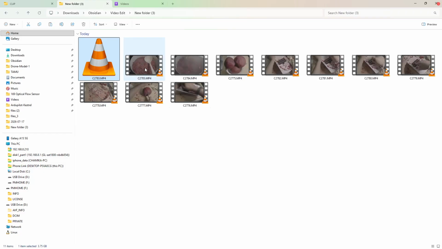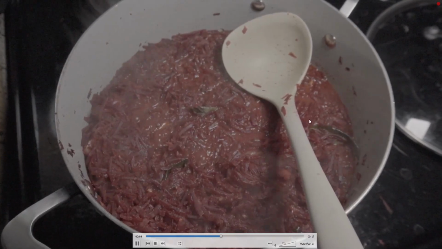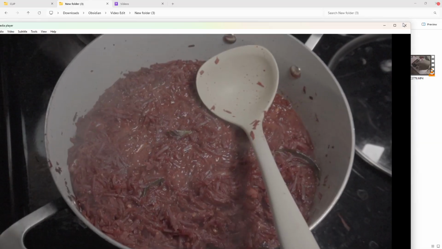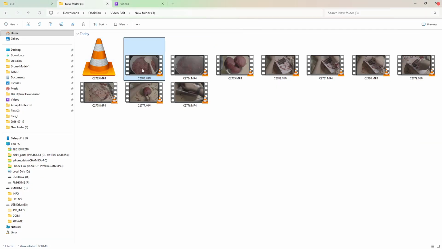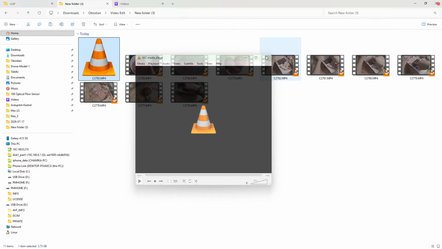But today I was shooting some videos from my Sony ZV-10 and accidentally I took out the power supply because I was powering the camera from the wall socket, and accidentally I corrupted one file. So this file is 3.75 GB and it is not playing back. As you can see, it is corrupted.